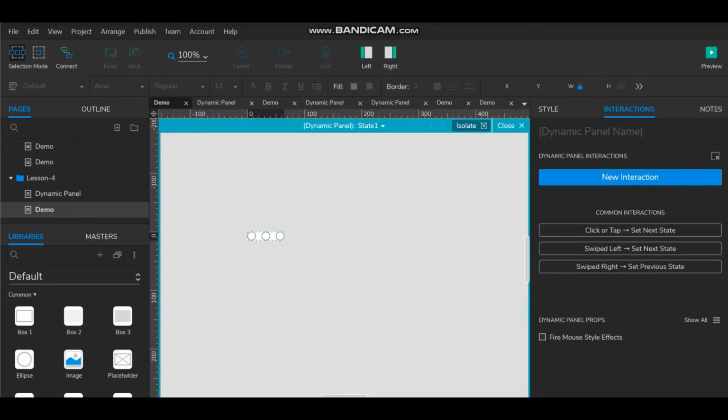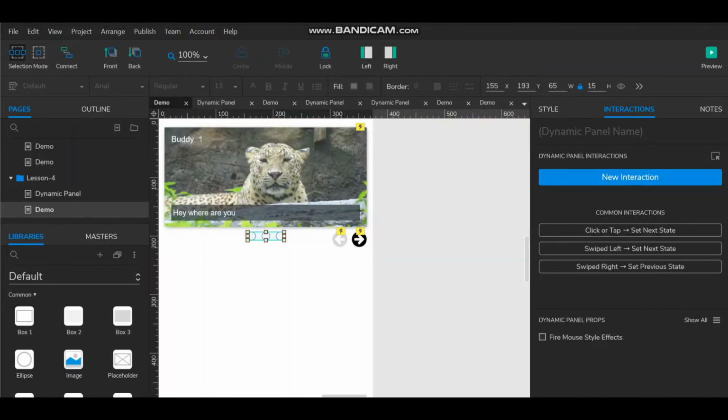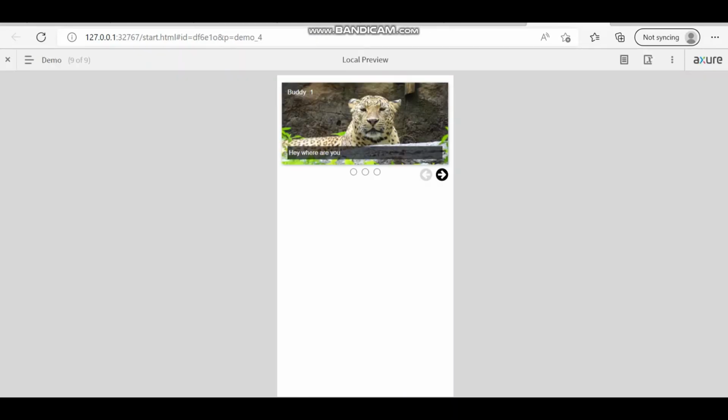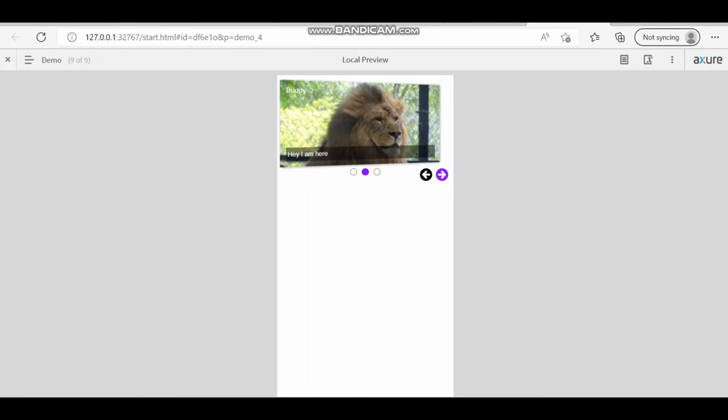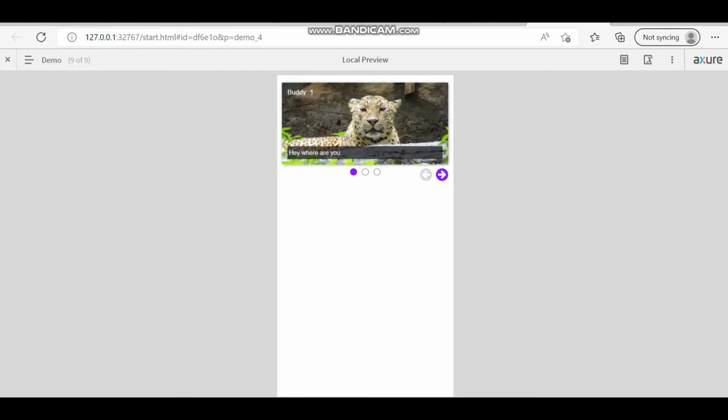So in the first state, it will automatically change this. We'll first preview, and I will show the changes. Here the second is coming, the third is coming, this is coming fine, and then 1 is getting selected. But once it is loaded, the first one is not selected.